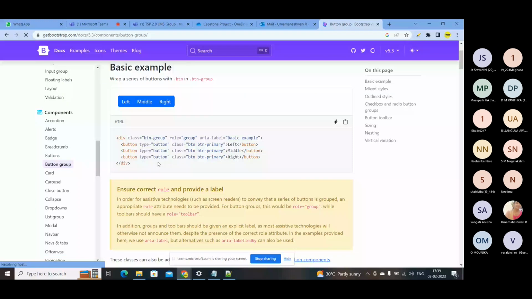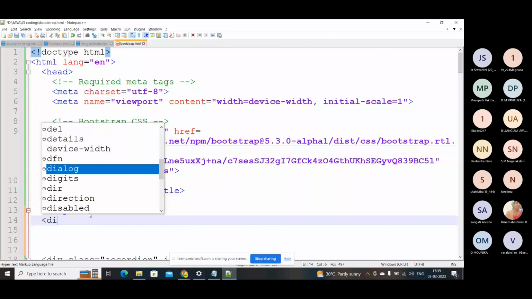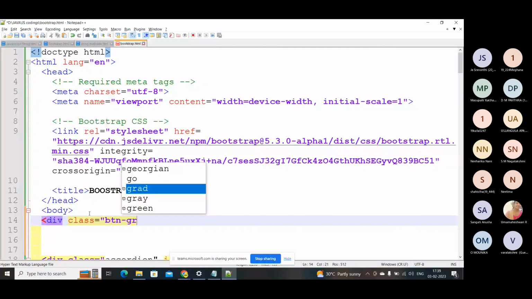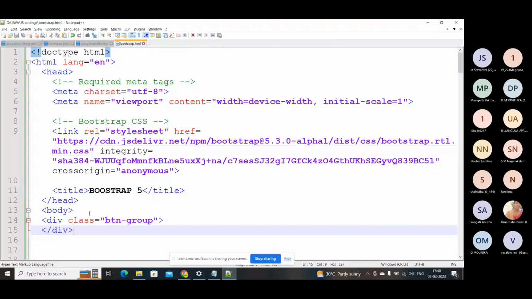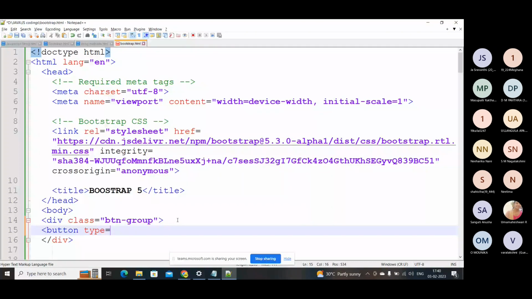So here I'm giving div class to be btn-group. Just close this off with a slash div. In that you are going to create a button. So button type is equal to button, and what is the predefined class we will use?